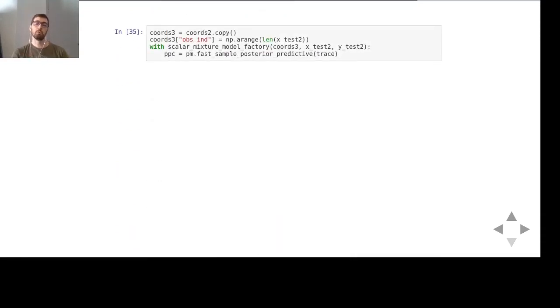What do we do, or how do we proceed now to do posterior predictive sampling on the test data, in which none of this worked before? So now we're calling the same factory function, but now providing it with a different coordinate because we've changed the observation index. We're also providing the test regressors and the different test observations. And we now call sample posterior predictive.